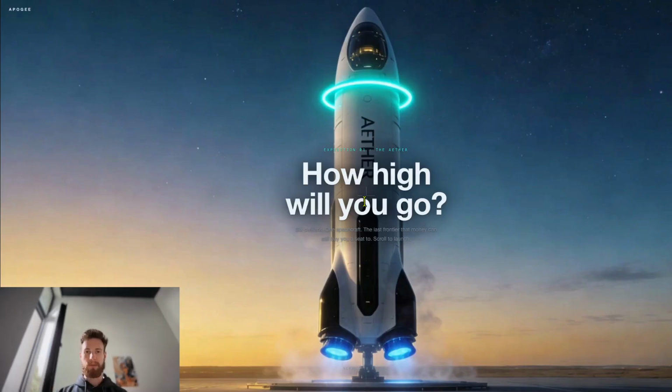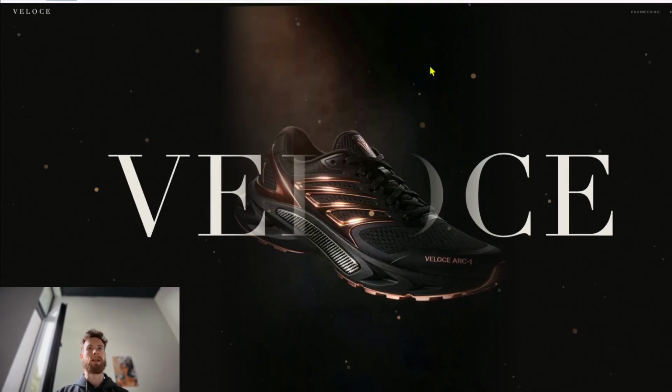Let me show you another website that's very similar, but this time, by the way, this is a fictional company that I made this for. So it's made for a space traveling fictional company. There is no real rocket. All of them was generated by AI. And so let me show you now a more realistic one. So for example, if you have a sneaker product, then you can make a really awesome 3D animated landing page for it. So let me show you that as well.